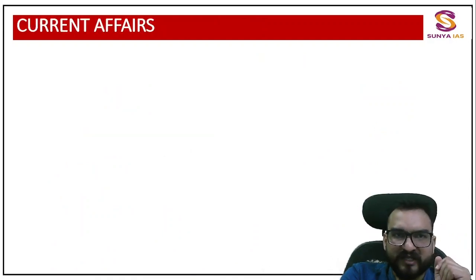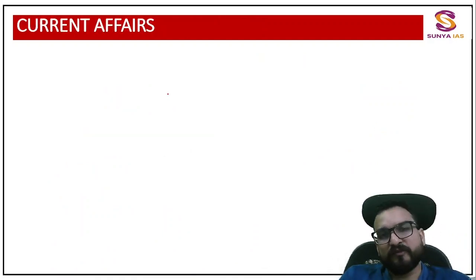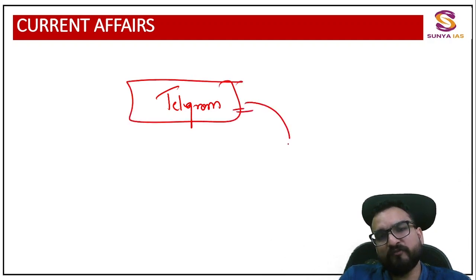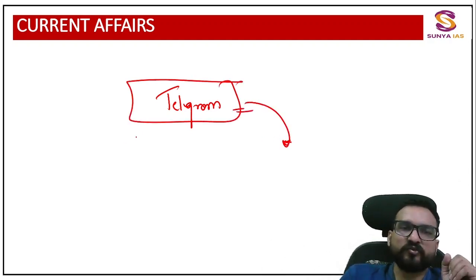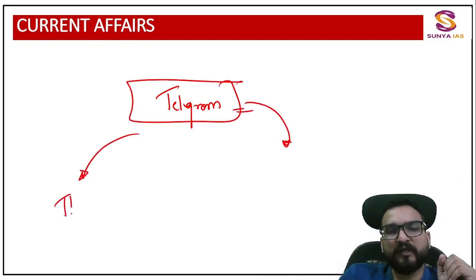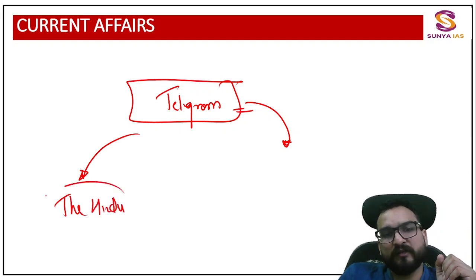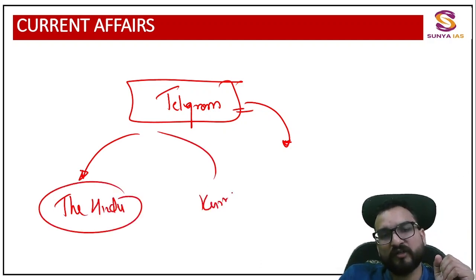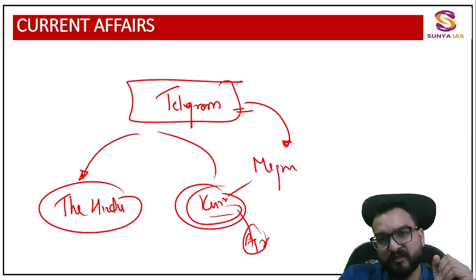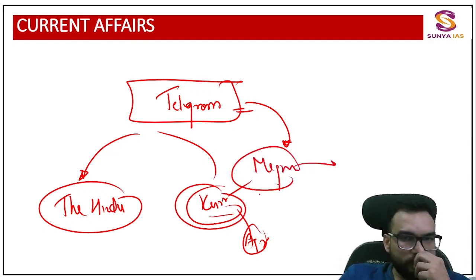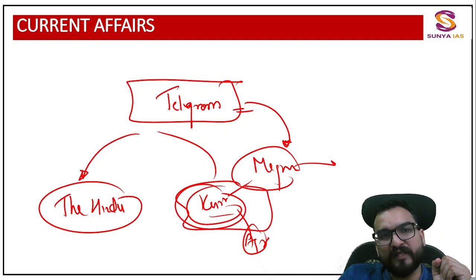Current affairs, how you will be doing. Telegram channel, all you have to join. In that, you don't have to understand anywhere from the current affairs point of view. I'll be uploading the Hindu articles over there. I'll be uploading Kurukshetra related to agriculture over here. Kurukshetra is the magazine. Rural development and all, articles come in it, so I'll be uploading that too.